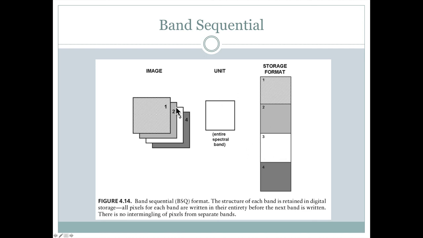So each one of the individual bands is stored like a different layer, but all of these are stored in the same file. So band sequential completely represents one band before it starts on the next band, before it starts on the band after that, and finally the fourth band.